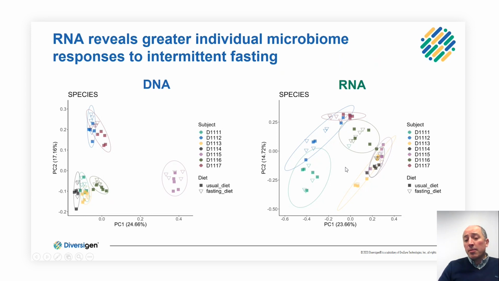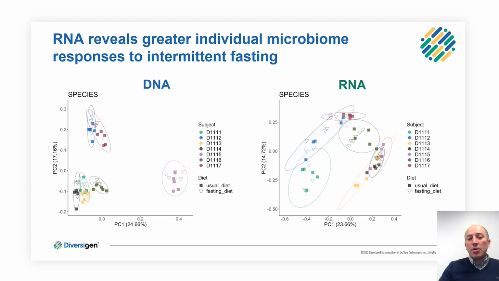Looking at the RNA paints a very different picture. First of all, you do see that the ellipses and the variability that we're able to capture across all the time points that were collected for each of the samples is much bigger. So you do see there's more spread. And it's, again, very donor dependent. Some donors have more variability to begin with, whereas some donors show a pretty tight and consistent taxonomy profile. And same story, we do see a couple of donors that seem to show a response that's tied to the diet, where you start to see clustering of the samples based on fasting versus the non-fasting days.